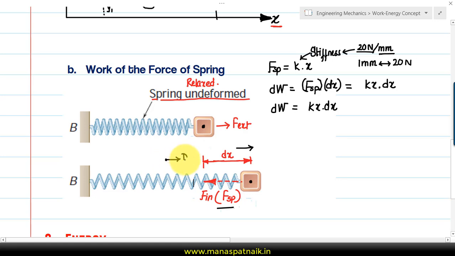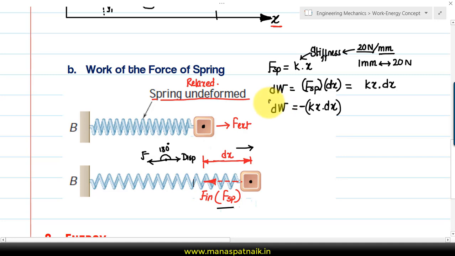That means it's something like this. This is displacement, and this is the direction of force. How much is the angle? 180 degrees. So theta is equal to 180, cos 180 is equal to negative 1. That is a clear indication that when force and displacement are opposite in direction, you get a negative work. So this has got to be accompanied with a negative sign. Let me put this, right?